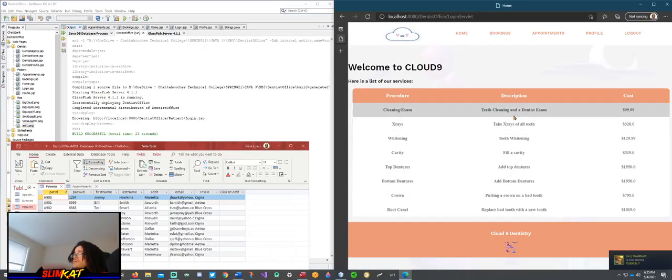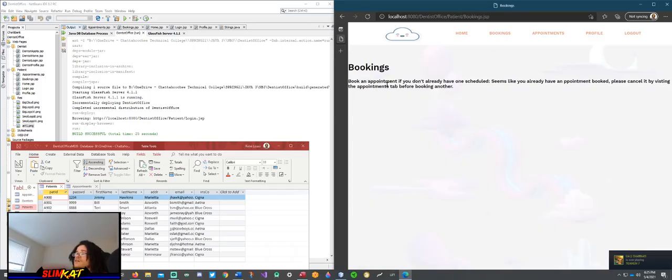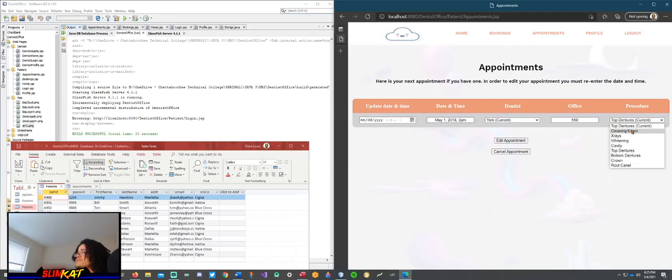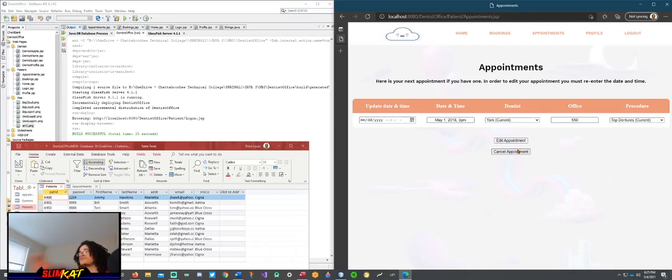And obviously we get signed in, and when we get signed in, we're able to look at the bookings. And obviously, since 905 already has a booking, you're not able to book at all. But you do have your appointment back here that you're able to edit. Now, I made it so that you get these cool little drop downs to allow you to change data. It gives you data to choose from. You can change a procedure, or you can cancel. So the first thing we'll be doing is editing. So let's go ahead and edit.